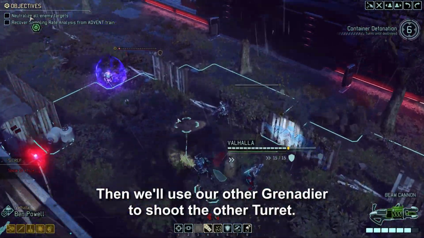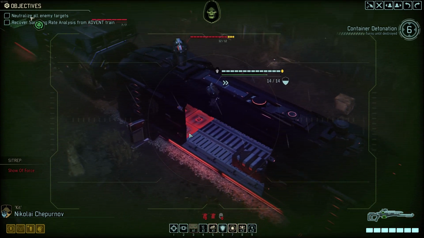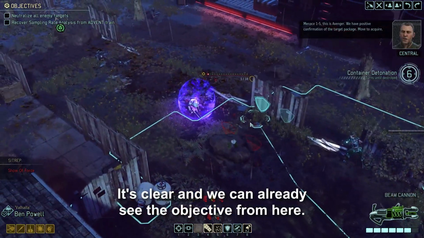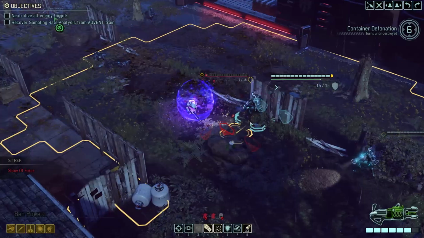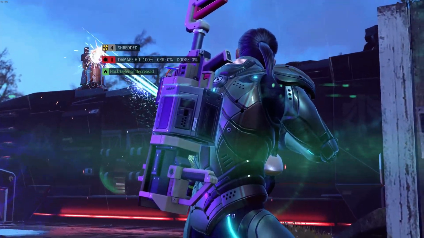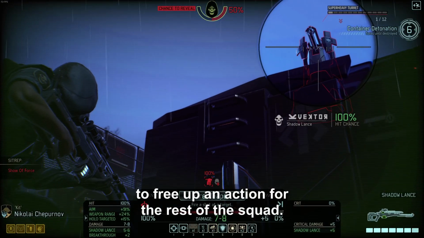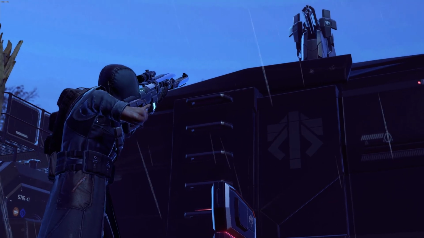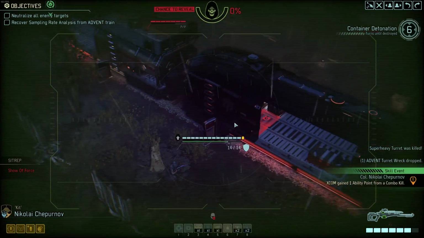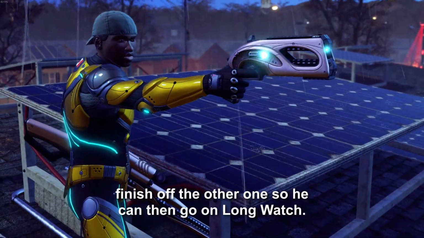Then we'll use our other grenadier to shoot the other turret. Before we move though, we'll take our Reaper down and scout ahead. I will reposition. There's the objective. It's clear, and we can already see the objective from here. So we're safe to send our grenadier in for the second shot. As always, we'll give one of the kills to our Reaper to free up an action for the rest of the squad. Then we can use lightning hands on our sharpshooter to finish off the other one, so he can then go on long watch.